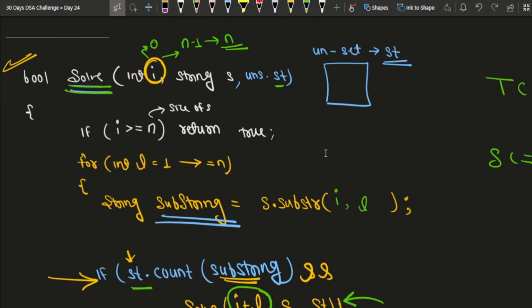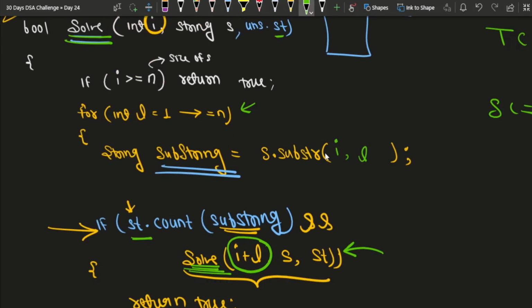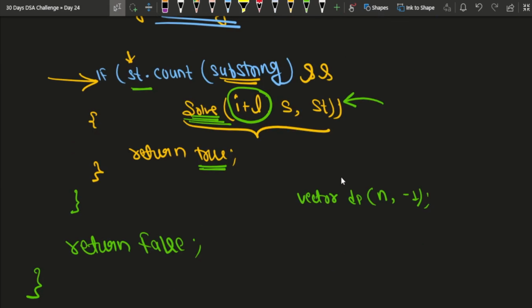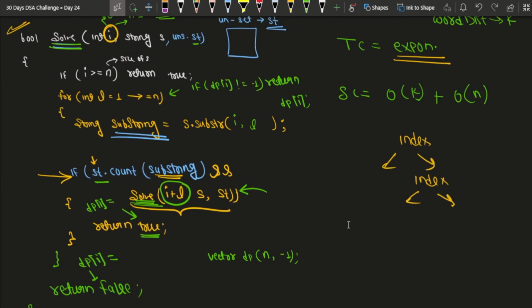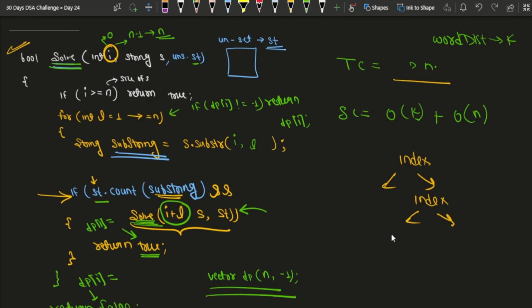Okay, and here, before calling this for loop, I will check that if dp of i is not equal to minus 1, then simply return dp of i. Okay, and similarly, before returning, I will store the answers. Okay, so here I will write dp of i is equal to true, and here also I will write dp of i is equal to false. Okay, so if we are using this particular vector, then my time complexity will boil down to n square.